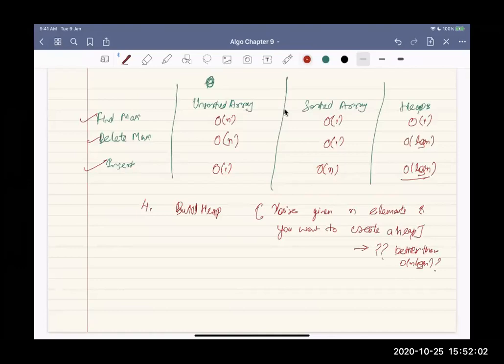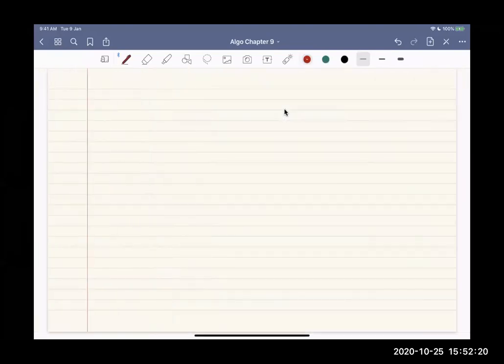I don't think I need to talk about find max. Find max is simply return A1. So find max in a heap is just A1, constant time. Let's talk about the others, like insert and delete max. For both insert and delete max, the way I proceed is as follows. When I do insert, I don't know where to insert such that my heap property is maintained. And my heap property has two things, the structure and the value. Both have to be maintained.